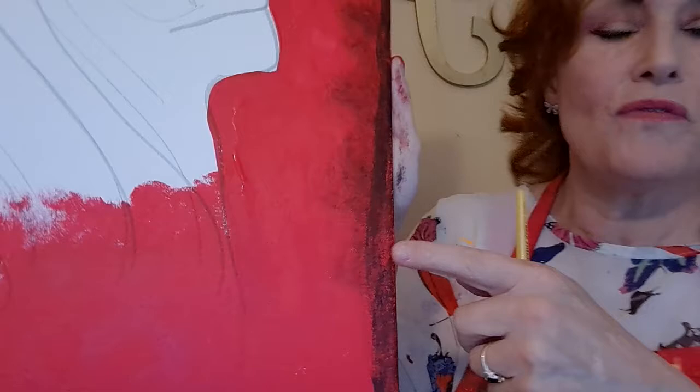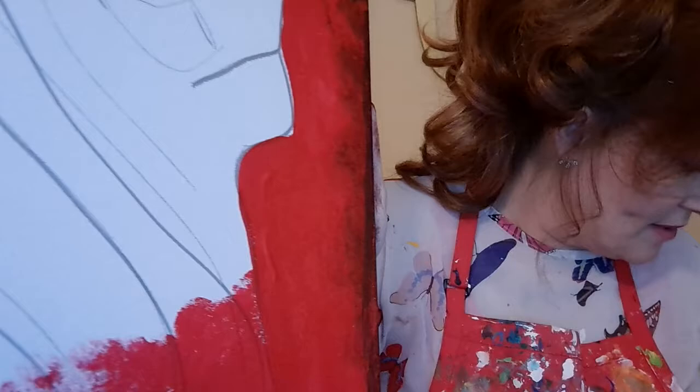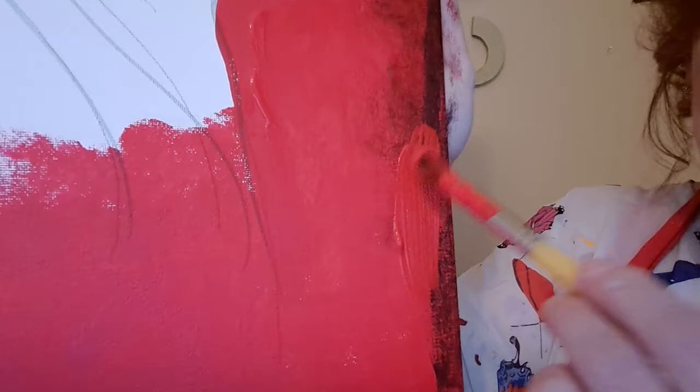Oh, nothing's moving right here. My red must have dried right here. Everybody pause and look. Look, it didn't come off. It's all dry. Darn. It's hot today. I'm going to put more red on top of this spot because only the wet red will move the black around. Okay, now I can get more black. There. Okay, there. Now I can scribble again. Okay. Nice, rough, bouncy, scribbly, interesting.